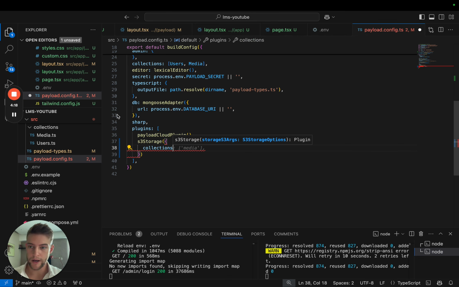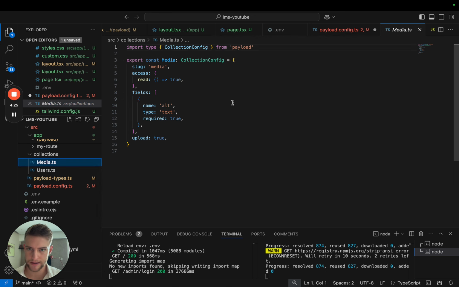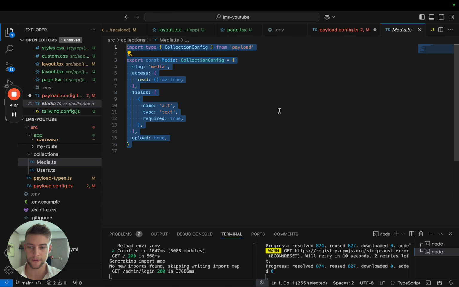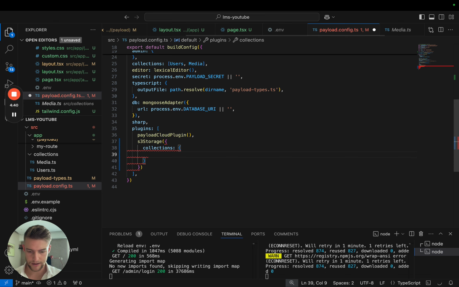By the way, Payload automatically already created a media collection, and what we want is this media collection to directly upload into the S3 bucket. Here we're going to specify which collections exactly they need to be. Upload collections are going to be uploaded, and we're going to set media to true.